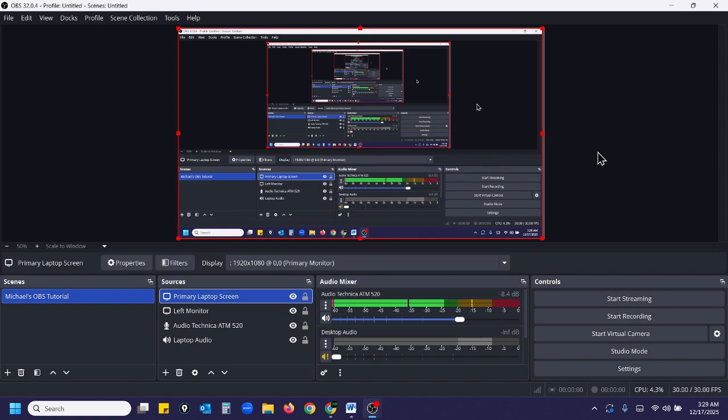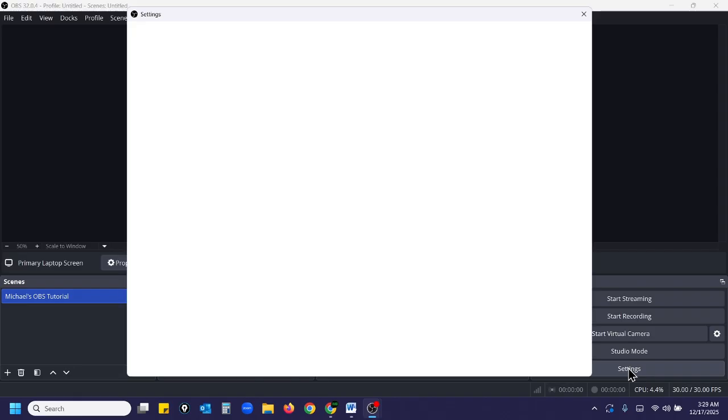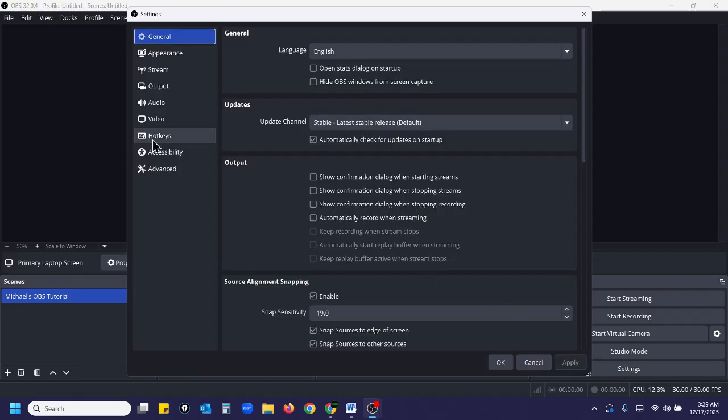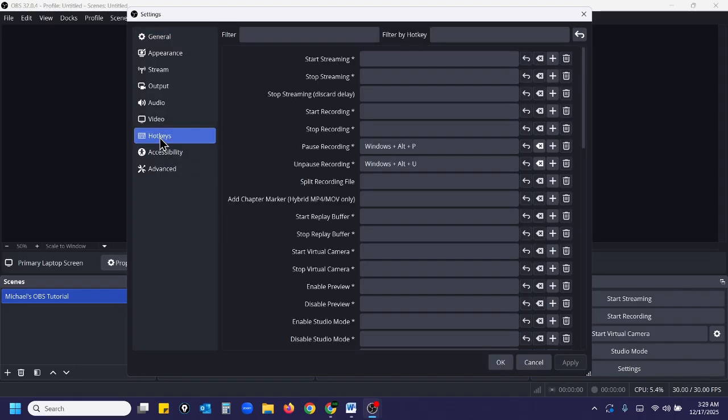One other thing too that I might show you guys real quickly is in the settings, you can have your hotkeys. So basically I have a Stream Deck because I do a lot of recordings and trainings. You can look that up. They're pretty awesome. But if you just want to do pause and unpause or start and stop recording, you can record whatever hotkey you want.